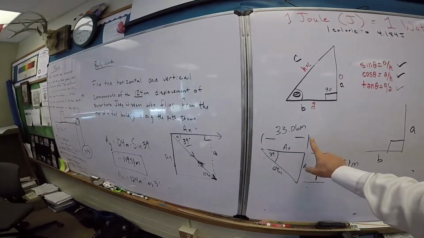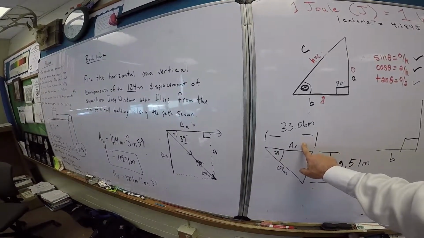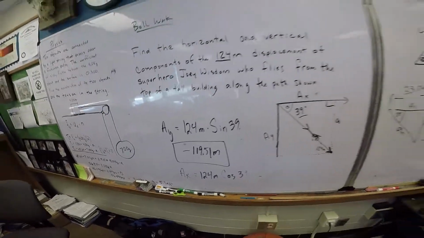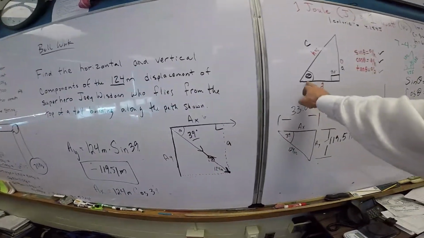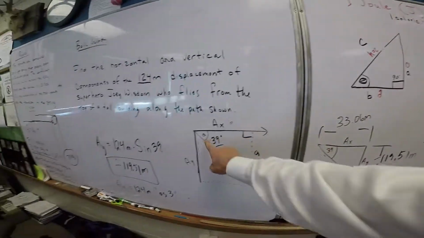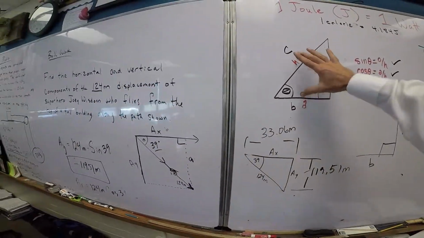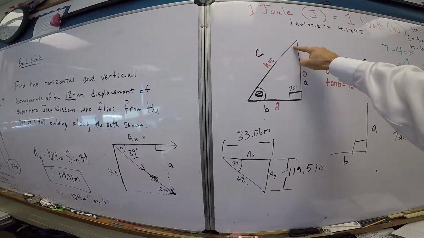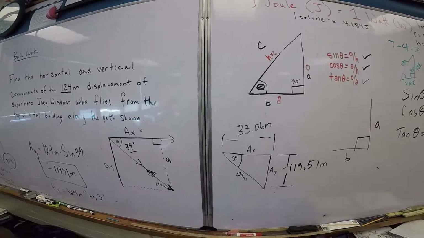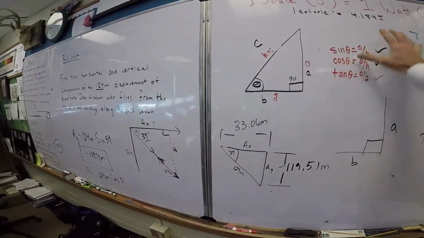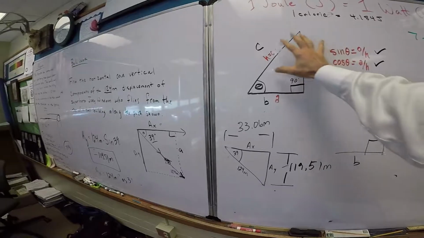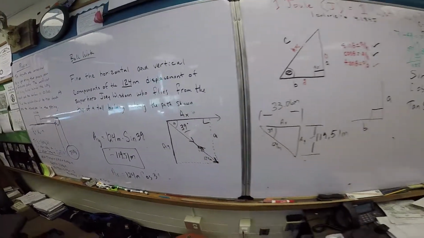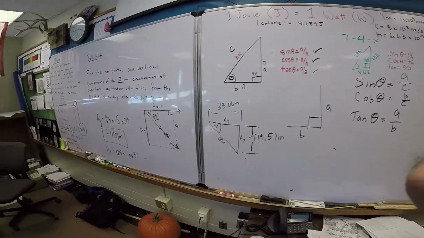Lastly, we were going to solve for A of the X, and the A of the X is right here where we take the 124 and the cosine 39. So that's associated with this degree here. We have to make sure we have the degree in the right area associated with the A and the B. If the degree is up here, it's flipped. That is, if the degree is there, the A is here and the B is here. So understanding the relationship between the sine, the cosine, and the tangent, and your triangle is very important to solve for these particular problems, as we discussed today in the book.